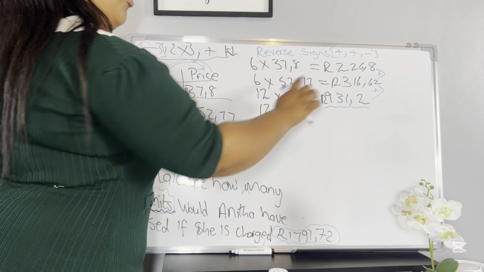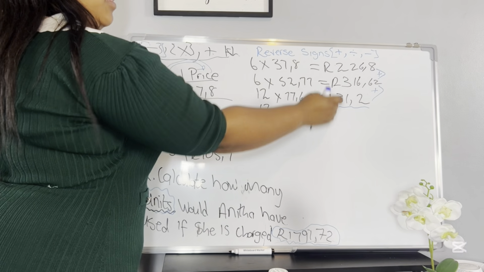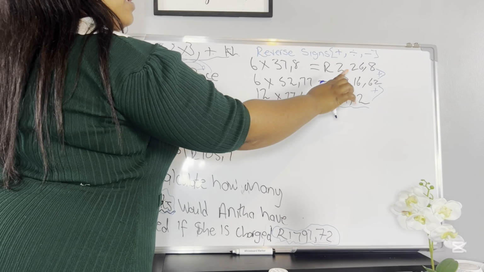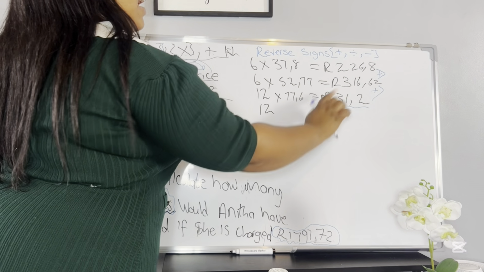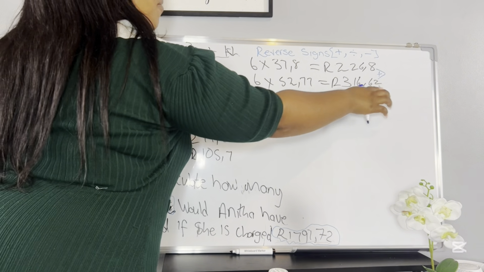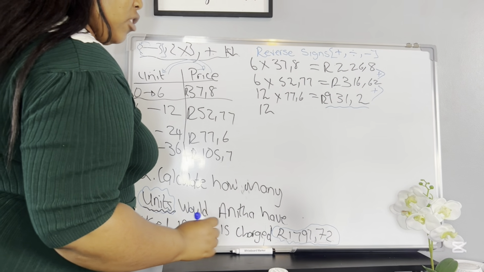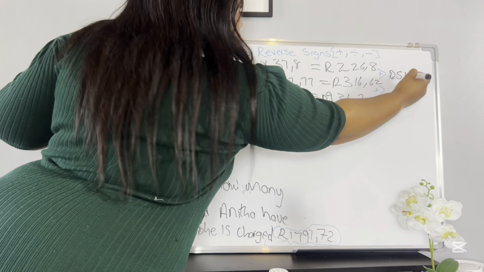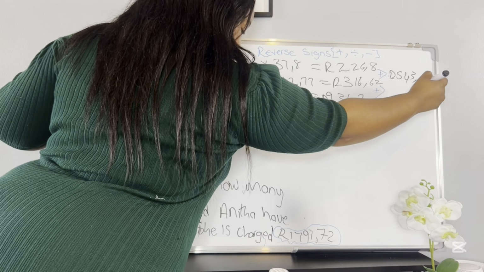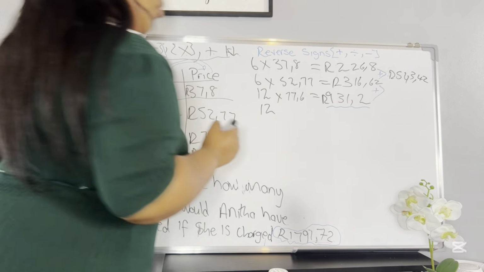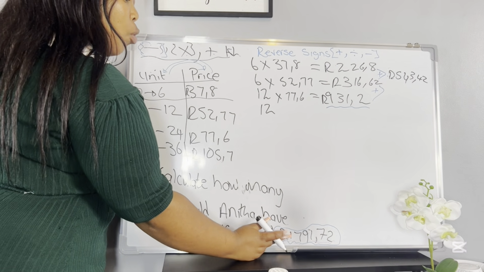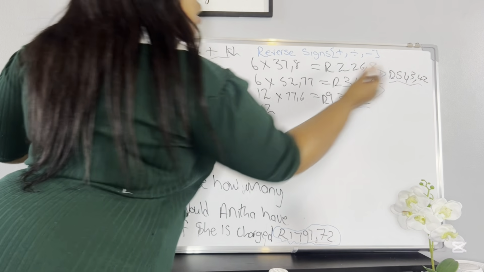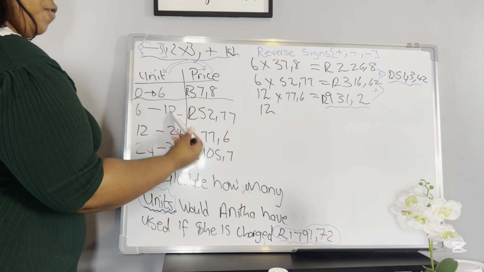So the first thing you do, you add your prices. Remember, these are prices, and we're also moving towards a price. You add your 226,8 with your 316,62. When you add these prices, it will give you 543,42. Ne? Remember, we are moving towards 1.7. Meaning the unit that we are looking for is not between the first two blocks.